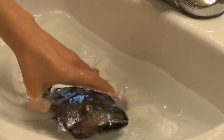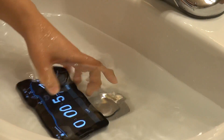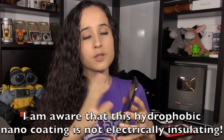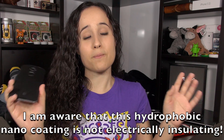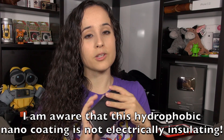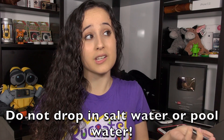So I did another test where I put it underneath the water for two minutes, pushed it further, swished it about a bit, and let water actually get into the device. After several minutes, this device completely freaked out — it went into a boot loop, the display stopped working, and the battery overheated. The moral of the story is: if you drop your phone in the sink for just a second it should be okay, and if you're in the rain it should be okay, but never drop this fully submerged in water and expect it to survive.